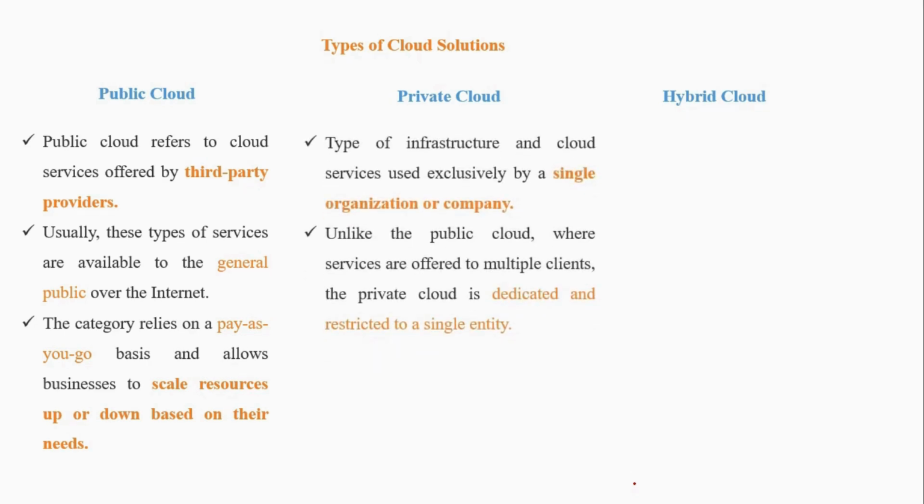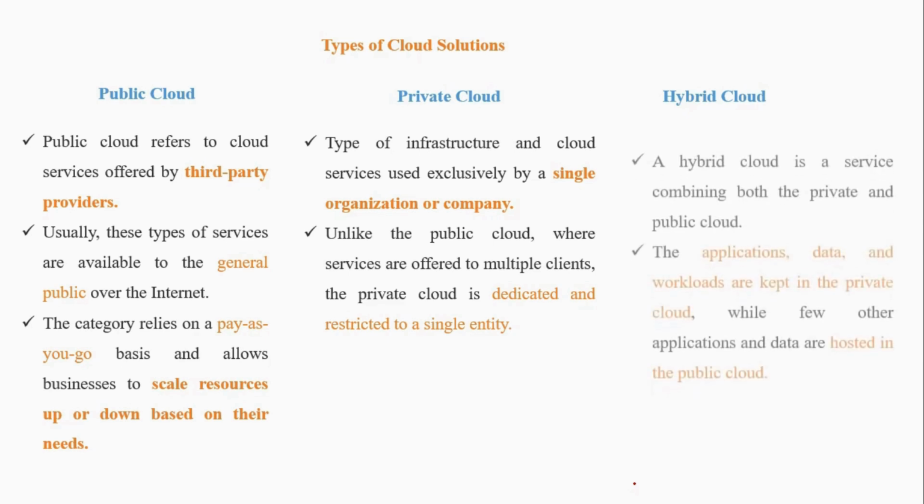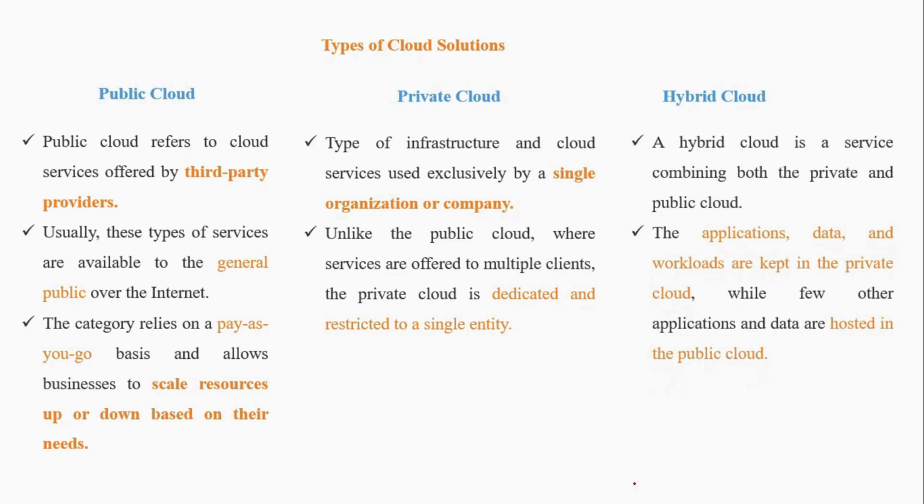And private cloud, on the other hand, is totally dedicated to a single organization. We need to have a dedicated data center, and the company is going to be totally relying on the hardware that is in the data center or the server room to maintain the data. And it is going to have strict regulation for hosting the data. Hybrid is a combination of both of these, where your applications, data, and every task that you run is maintained on-prem as well as off-prem. It's going to be private as well as hosted in the public cloud.